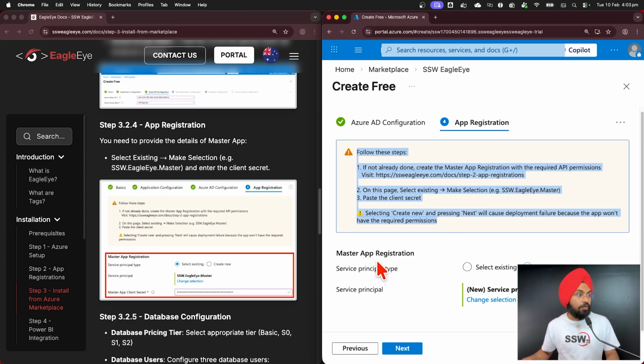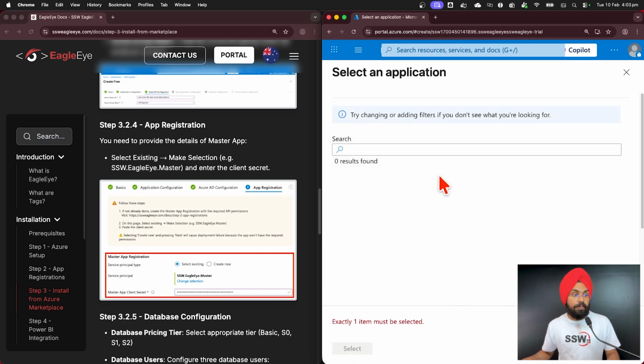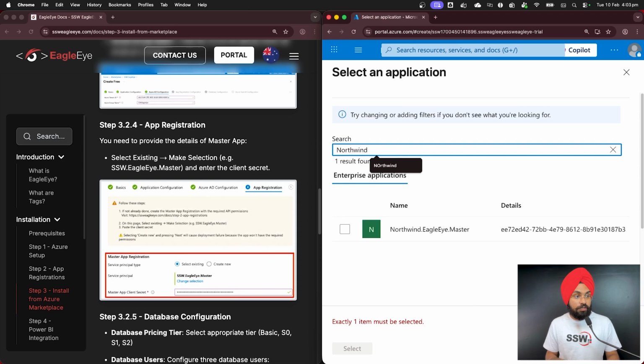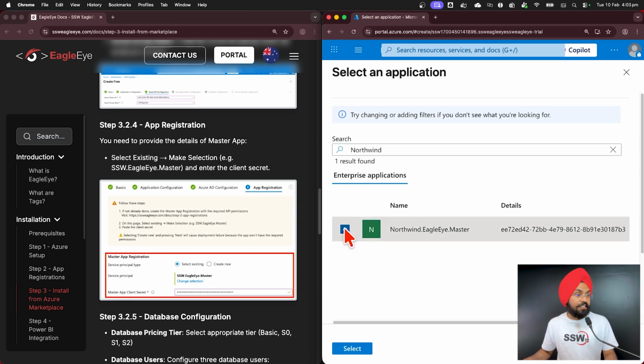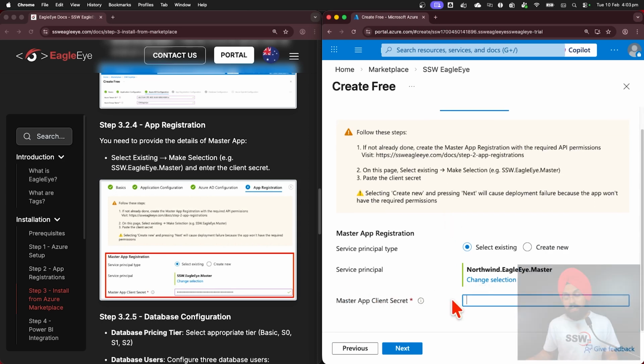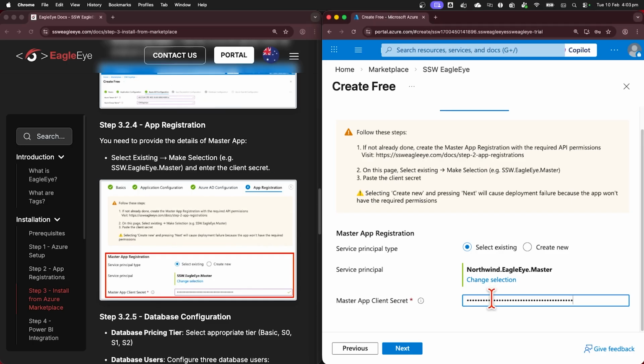So we're gonna go to select existing, and then I will make a selection and search for my master app, which is northwind.eagleeye.master. I'm gonna select this one, and then I will paste the client secret here from my notes, copy the client secret, go back and paste it here.